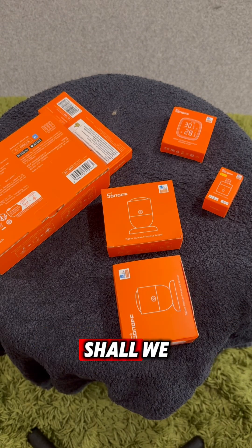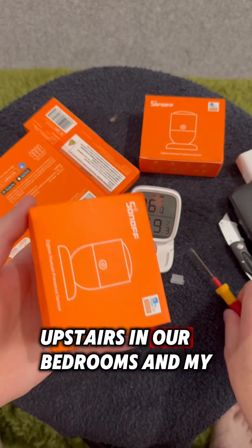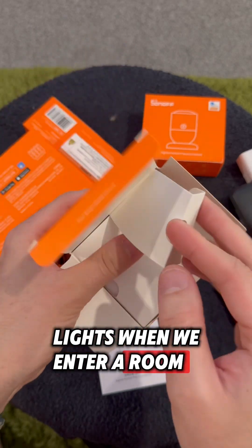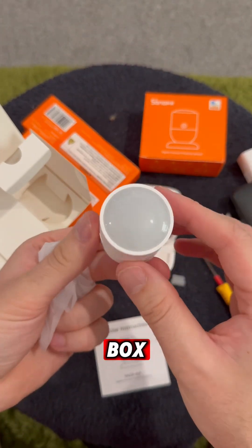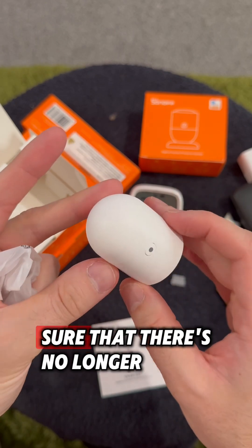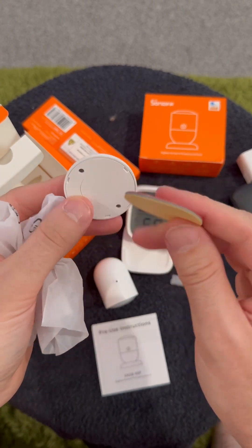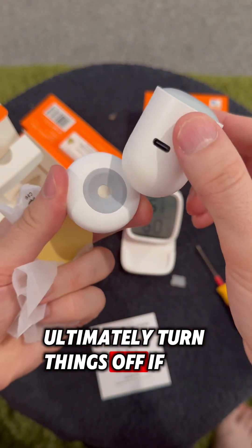Let's take a closer look - starting with those human presence sensors. I'm going to be putting these upstairs in our bedrooms and my study. I'm already using a combination of door sensors and motion from cameras up there to turn on the lights when we enter a room and turn them off again shortly after we close the door. That automation is known as WASP in a box - the principle being that if you close the door and don't detect motion inside, you can be pretty sure there's no longer somebody inside. Unfortunately using cameras as motion sensors isn't super reliable, so I'm going to be putting these in place to detect whether someone is still in the room after the door is closed.